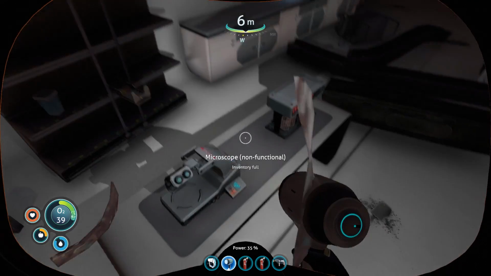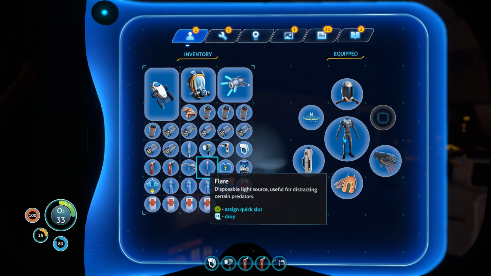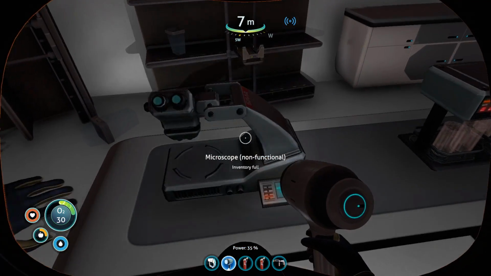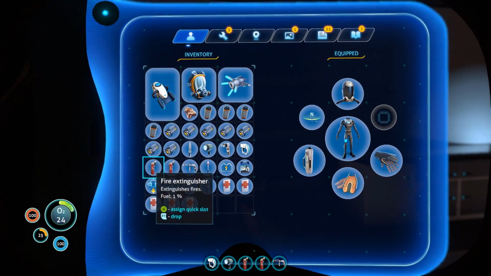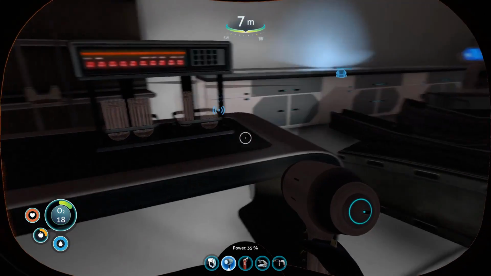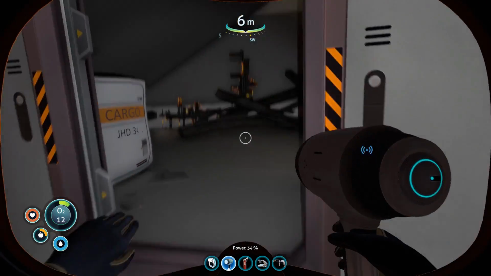Microscope non-functional. Inventory full. What do you need to do to not make your inventory full? We will drink a little bit of water, and we will grab that microscope. No, we won't. There's something else there, too. Let's see. Let's drop the fire extinguisher. There we go. What's that? That's a sample analyzer. Okay. We've got one of those. Our hunger's bad enough. I think it's time to boogie. What do you think? Probably.